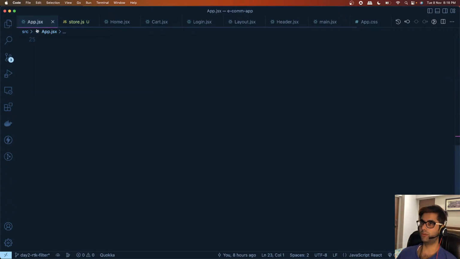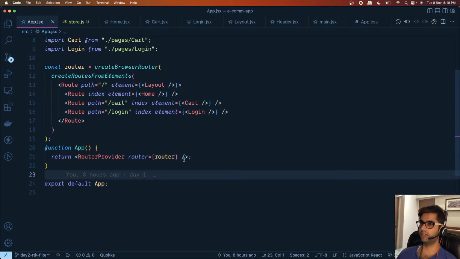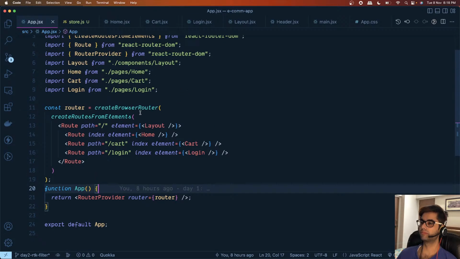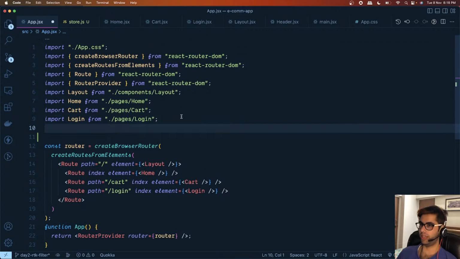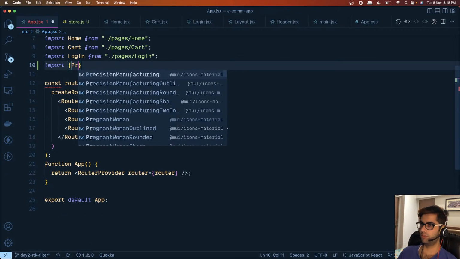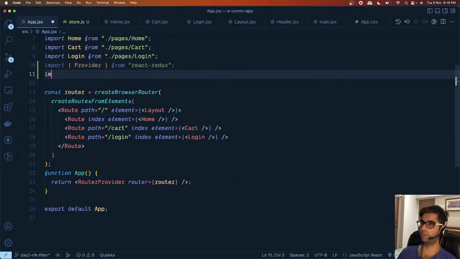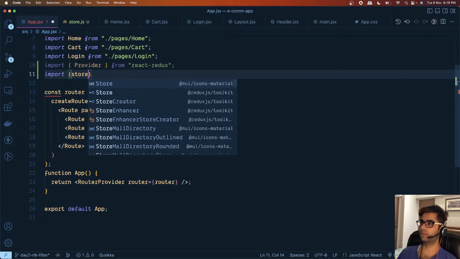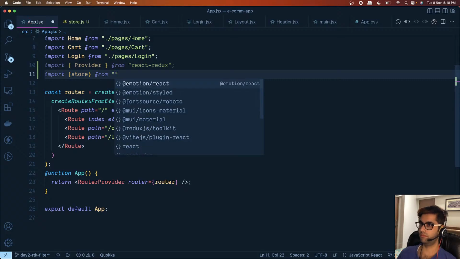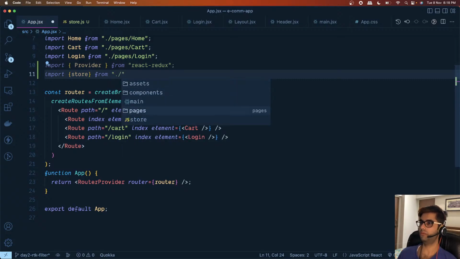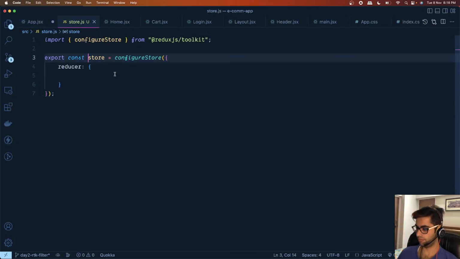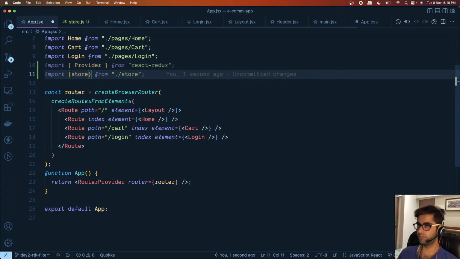and we'll go inside our app component, and here we will import Provider from React Redux, and we need to import store from ./store. Let's check. Yeah. Okay.